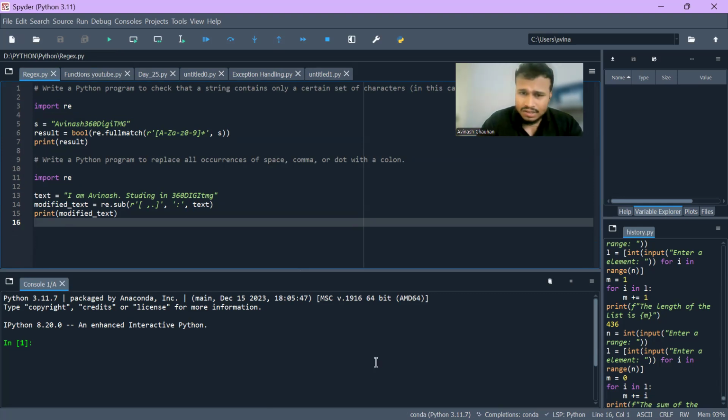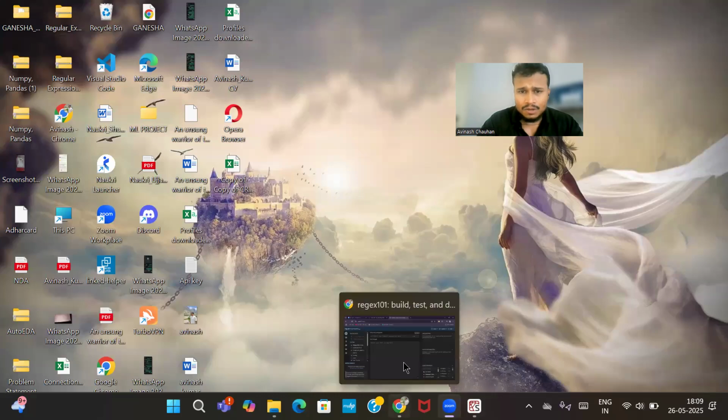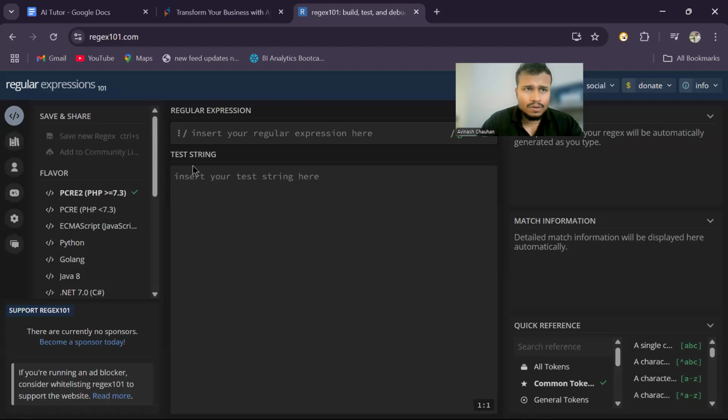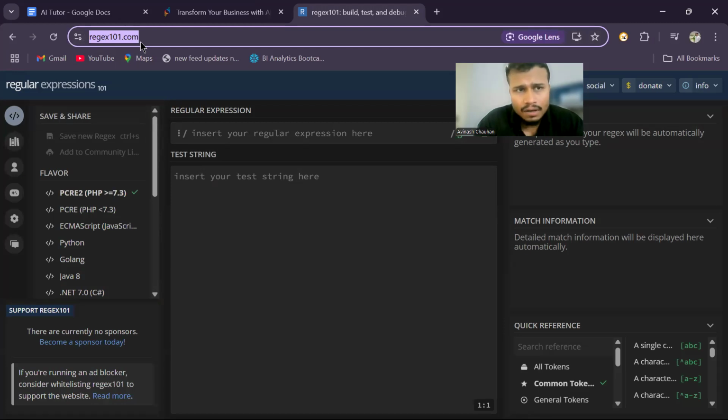And also, yesterday when I was trying to show you the regex website, whenever you want to look for anything, you can go to regex101.com, and here you can see that various things are there.